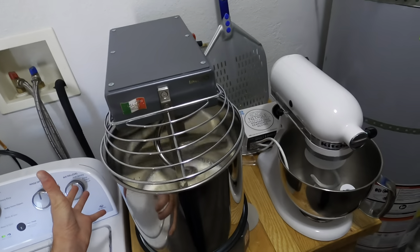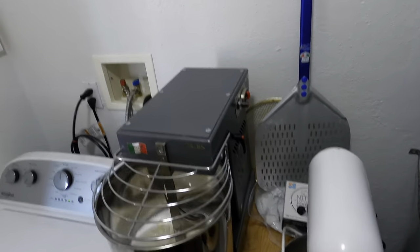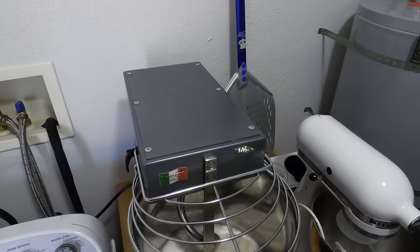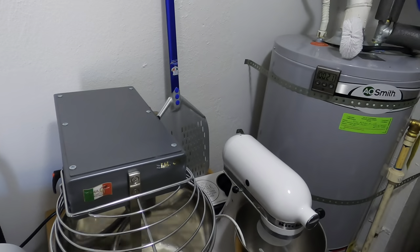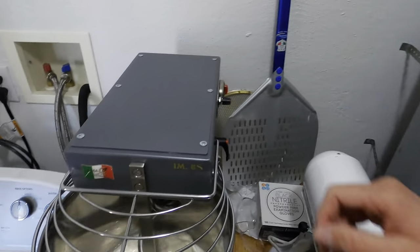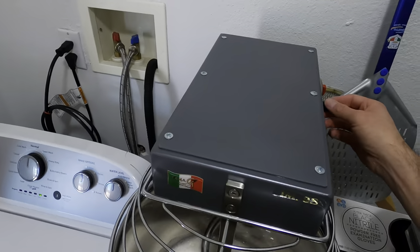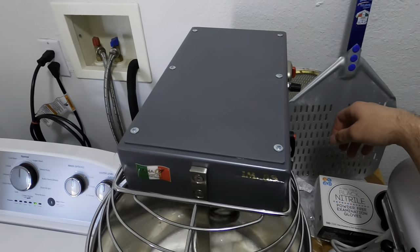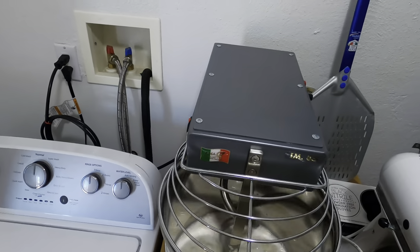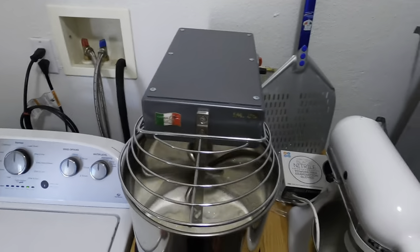As you can see, the bowl does move, which is really nice, so you really don't want to put your hands anywhere near it. It does go in a circle. It is pretty quiet and not super loud. If I want to go up higher, I just turn that knob. We're just getting that Polish incorporated. My Polish recipe — I will put the link above, and I'll also post the recipe for this specific batch down below.